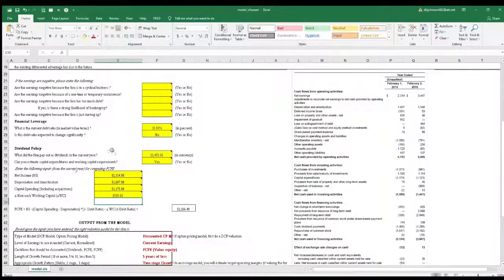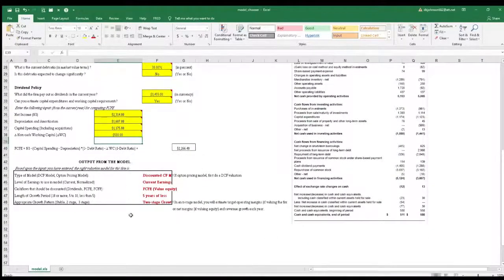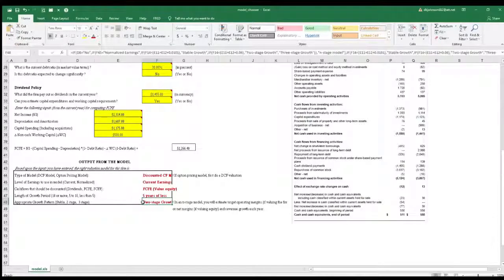And what he's done there is you can then compare basically your dividend policy, your dividend payout, to the free cash flow to equity, the cash available to shareholders. But the real value is, okay, the output is which model should I choose? And because of my assumptions up here, he's saying I should use a free cash flow to equity model and a two-stage growth model. And then my growth will go from that estimated growth rate I put in to the economic growth rate over a 5-year period. Right? And that's the model that I'm going to end up using.